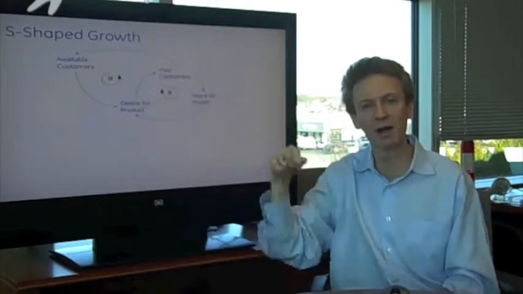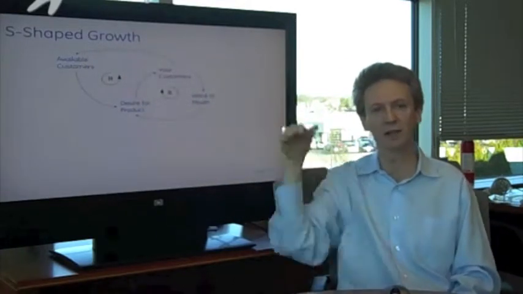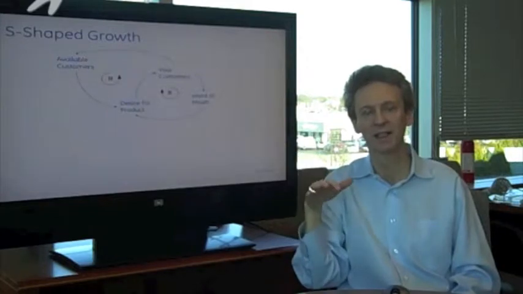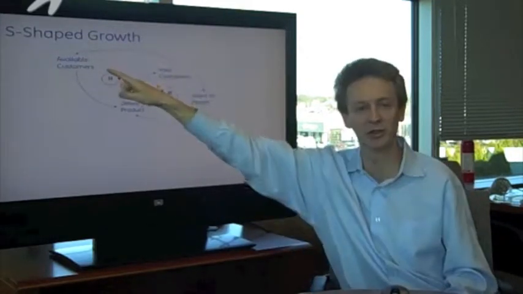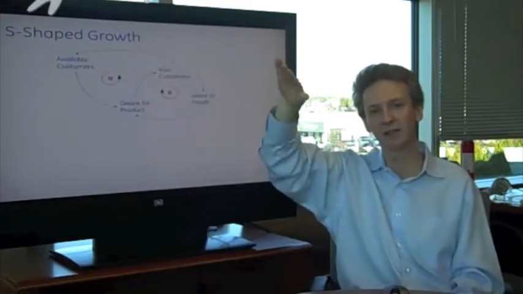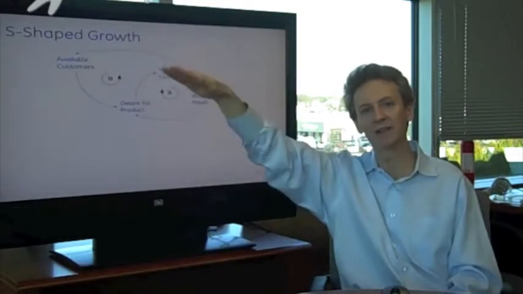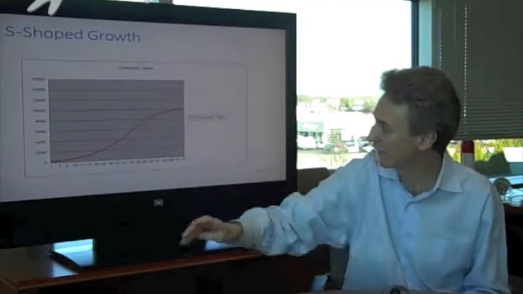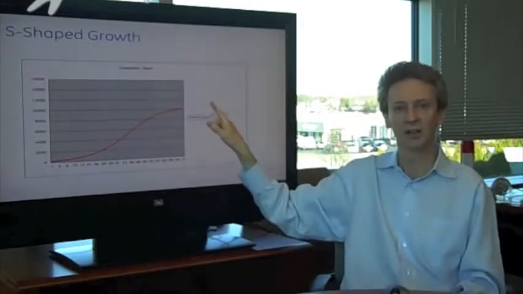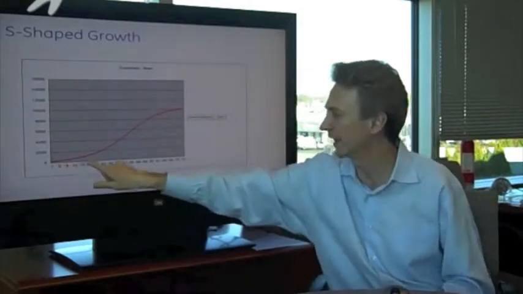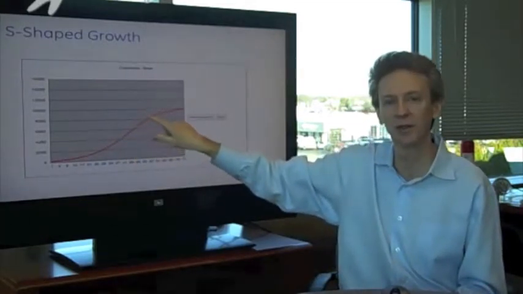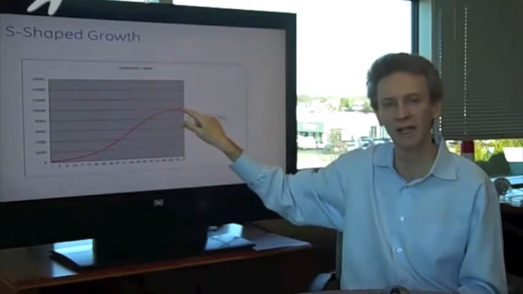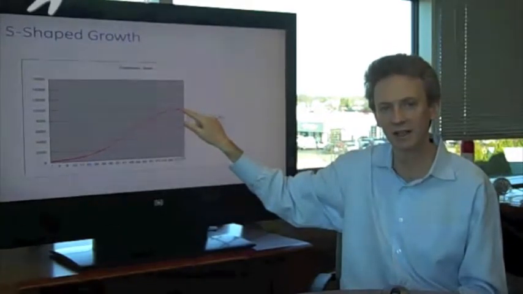But then what happens is you run into market saturation, so your total available customers may be fixed. The more customers you sell, the less available customers you have, and so eventually your growth kind of flattens out and it looks like an S. Here is the S-shaped growth where in the beginning that word of mouth is driving the high growth, and then the other loop takes over and slows down the growth because you have less and less customers to sell to.